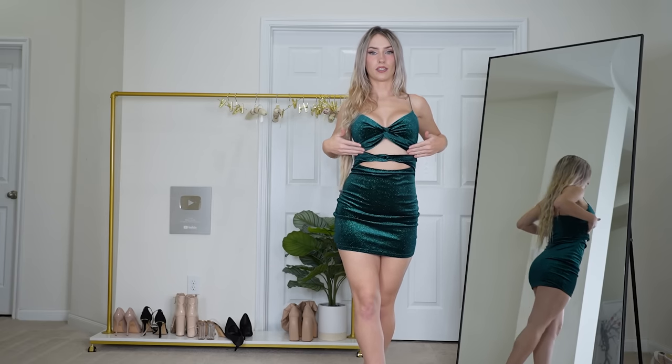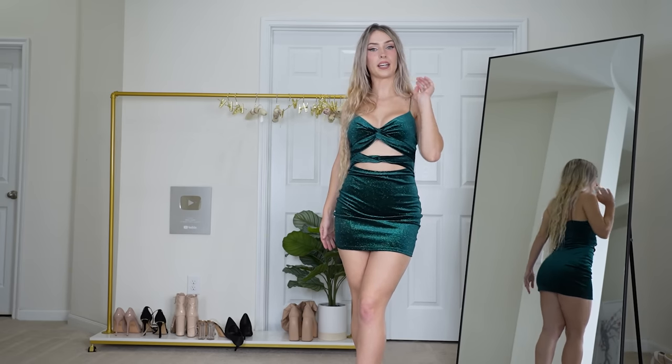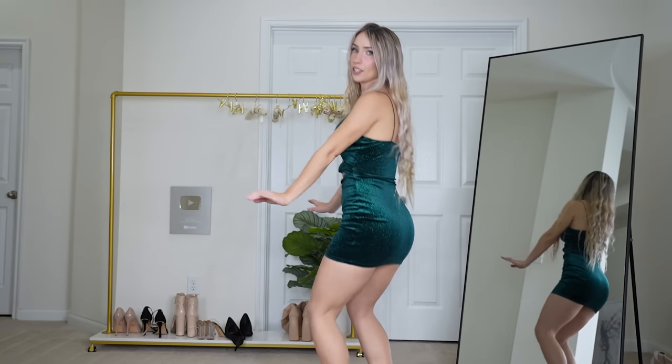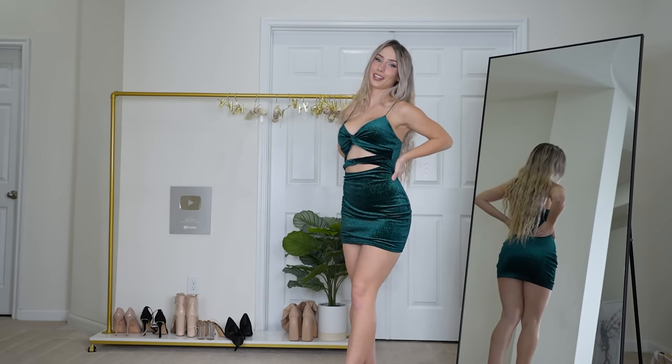I love the cutouts in the midsection and the length of the dress. It's perfect. It's just mini enough, but you're not worried about falling out, you know, as long as you don't do anything crazy. I think it fits nice and it's very flattering, and overall I think this dress is super pretty.